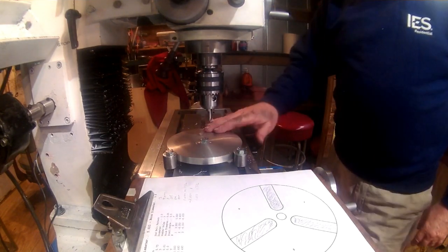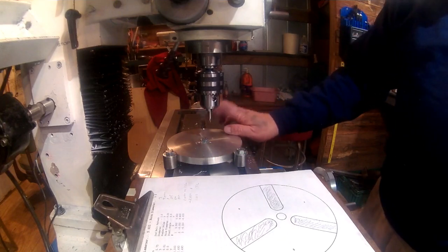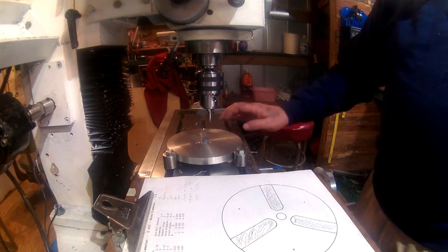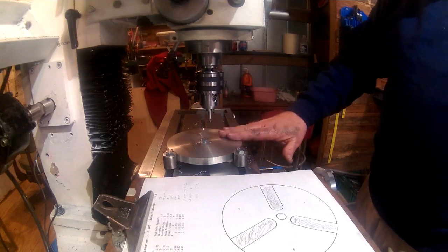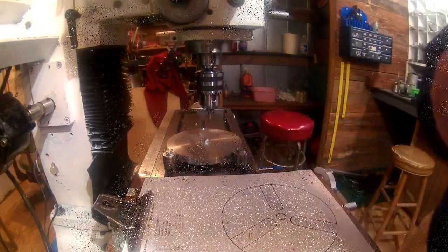I'm going to switch over, put the collet and the mill in, and get the height set, and also get a little bit more clamping on this. I do not want this to go anywhere, so I'll be right back when I get that set up.